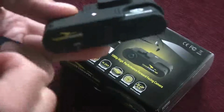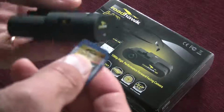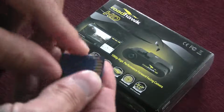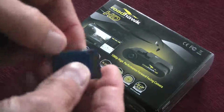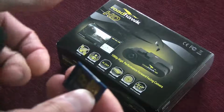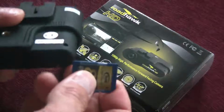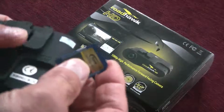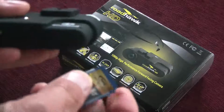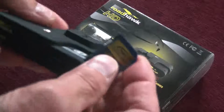Also, I do have some problems with the SD card. It did come with an 8 GB SD card, but I was constantly having the lock tab lock on me. So I actually ended up putting a little piece of tape over the lock tab to keep it in the unlocked position. If the tab is locked, obviously you can't change anything on the card. You can't add or delete, so you can't save your settings. So if you're getting an error, it's probably because the lock tab has locked or unlocked, vice versa, one way or the other.